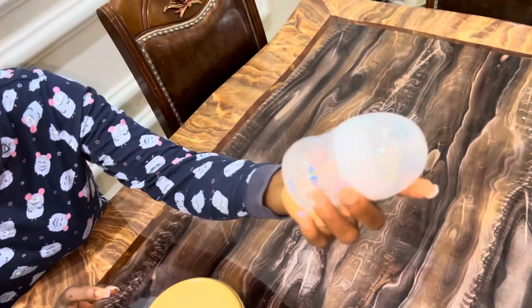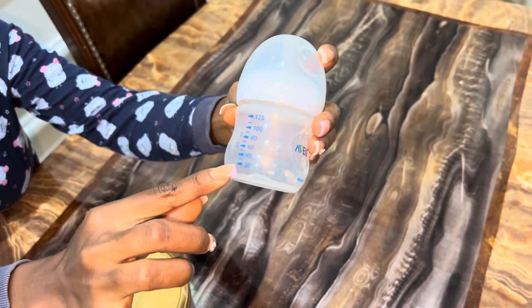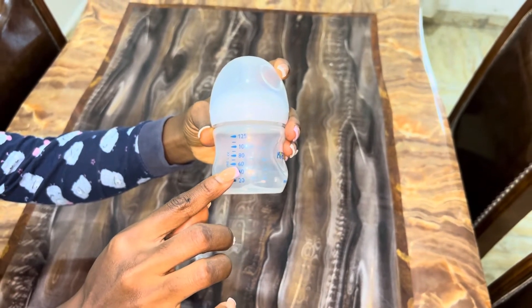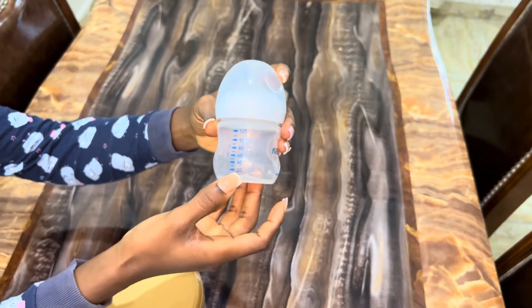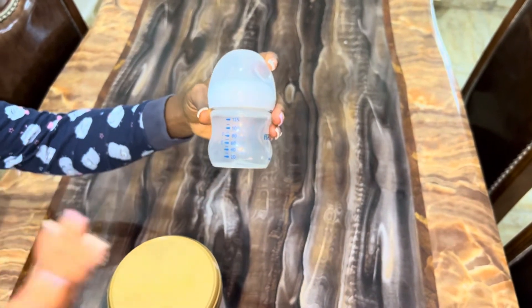When it comes to baby formulas, you prepare the formula in the ratio of one scoop to 30ml. So if I'm using this feeding bottle and I want to make 30ml, I pour water up to the 30ml mark and add one scoop. If I decide to do 60ml, the ratio is still 30ml to one scoop — so you don't do 15ml, you don't do 40ml, you don't do 18ml. It's 30, 60, 90, and so on.